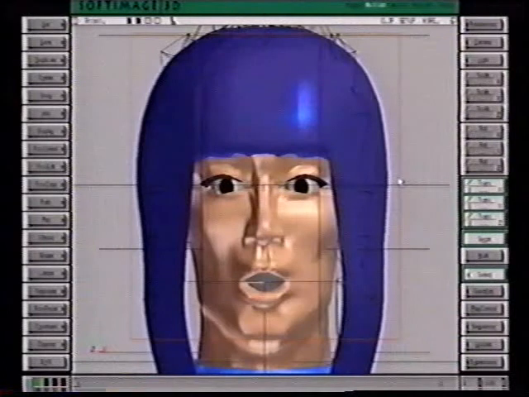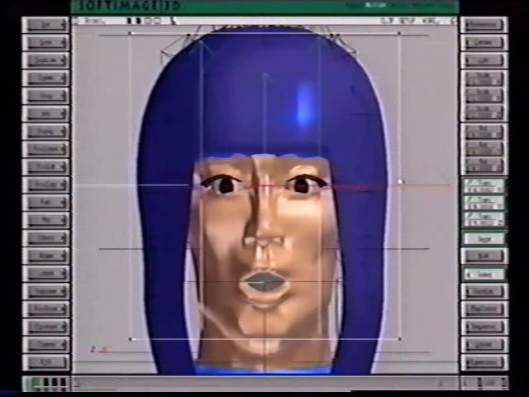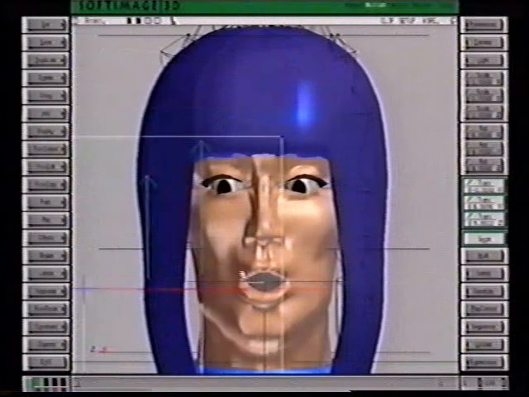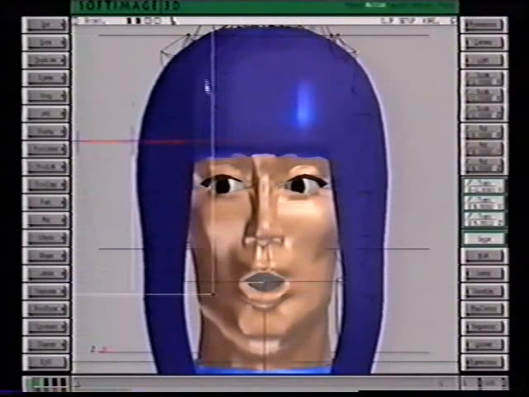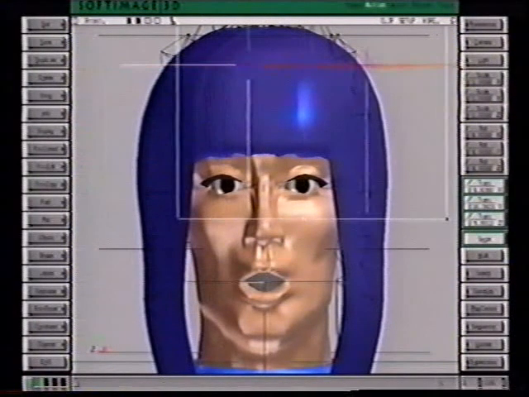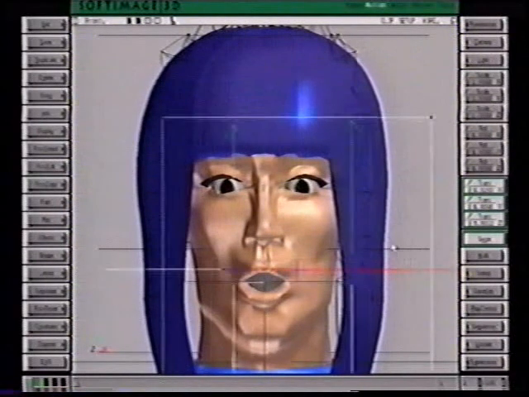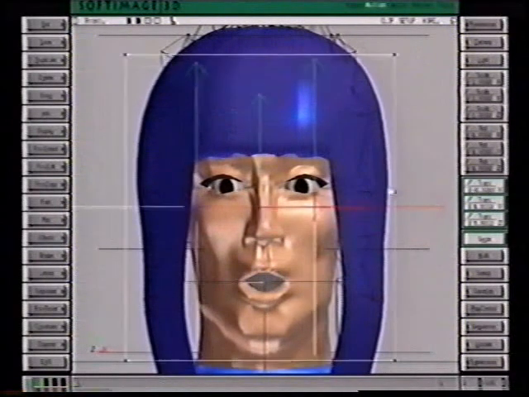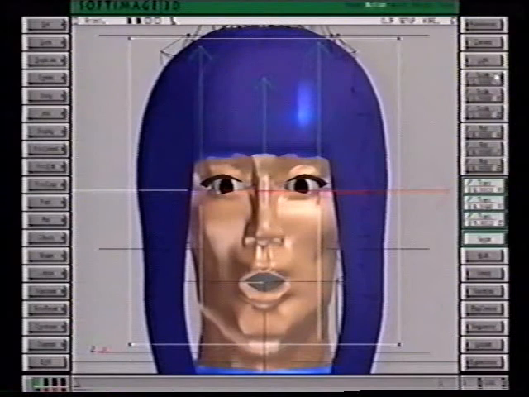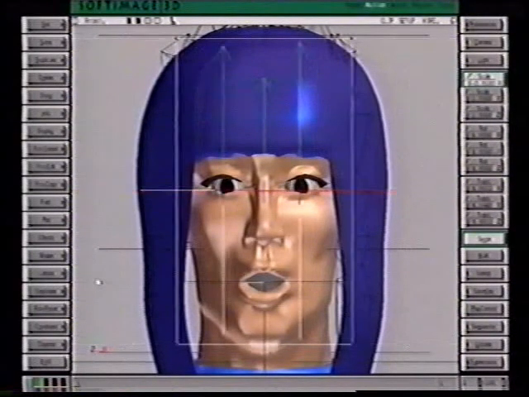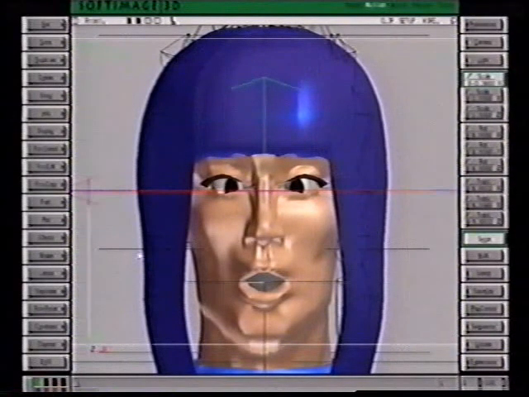Once all that is done, you can select the control hierarchy and translate it through space. You should see the eyeballs tracking the control hierarchy. You can also scale that and save scaling keys.